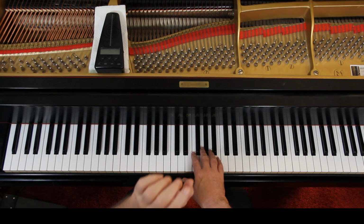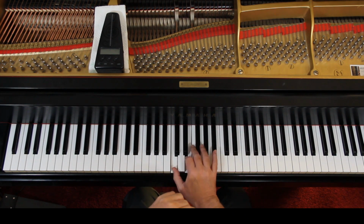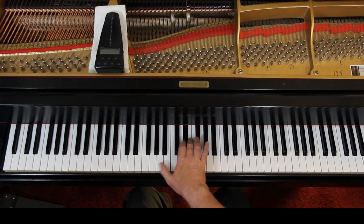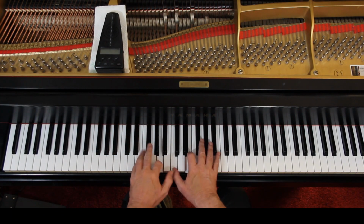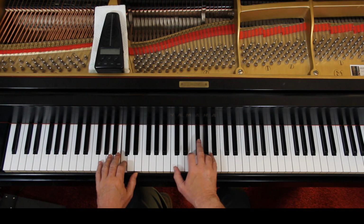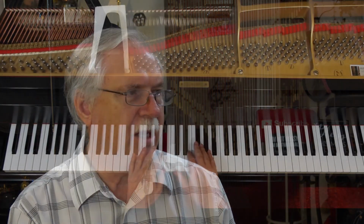And then you have that swell. Each of these, you get a little louder. Here, that's loud, that G. And then you come down. So the dynamics in the different hands are different here, so you have to watch out. The left hand might be dying away a little bit, but the right hand is getting louder here, again.